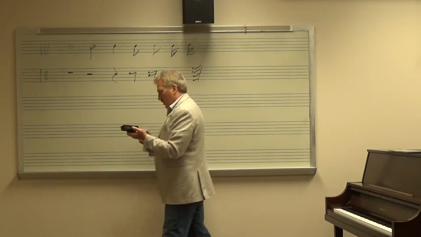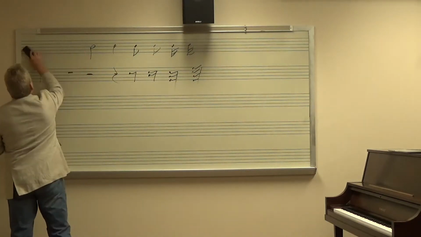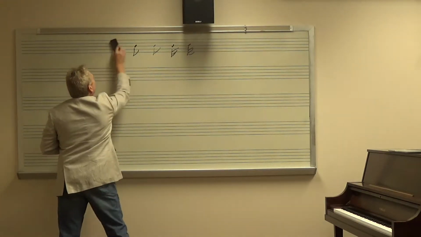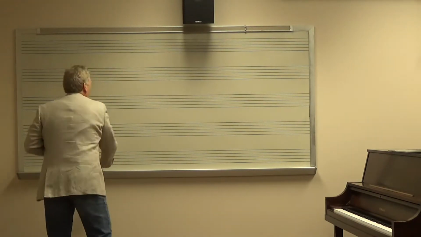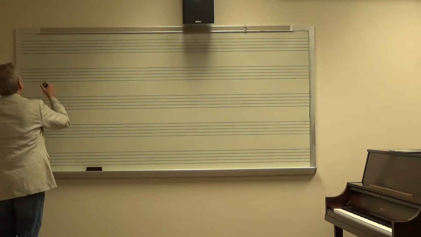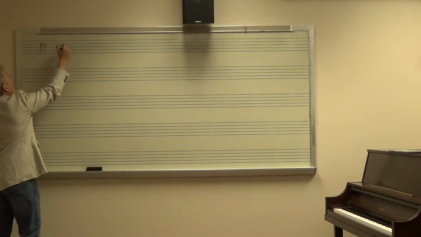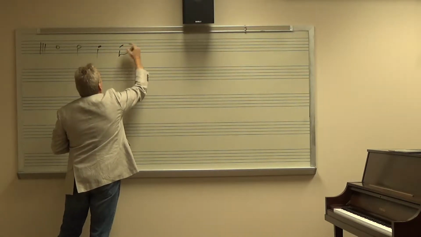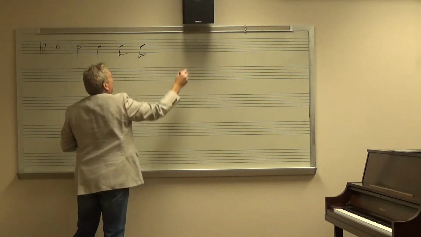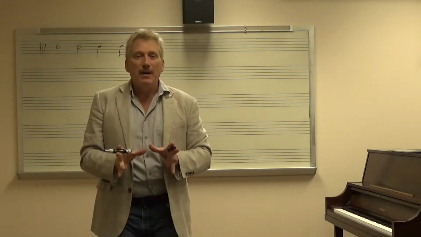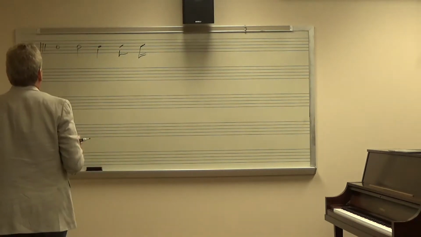Now, these values are often what we refer to as simple values. That doesn't mean anything more than how we divide them. Either simply or complexly we divide them. Simple value means I divide in 2, and so these have proportional values. I can divide a whole note, a half note, a quarter note, an 8th note, a 16th note, etc. into 2 smaller values. That means I can subdivide each of those values.